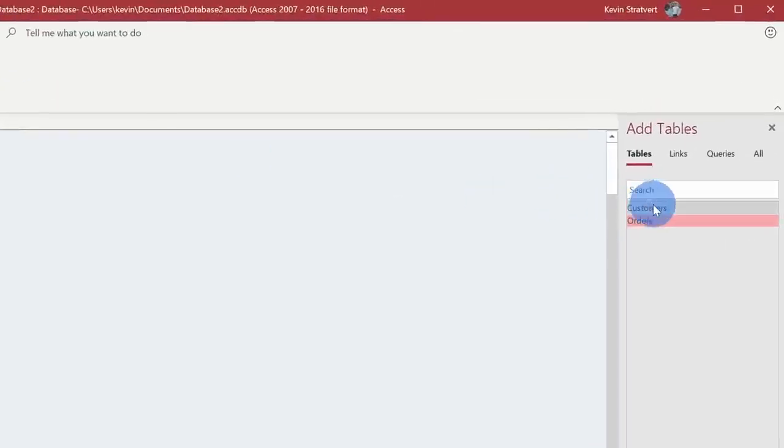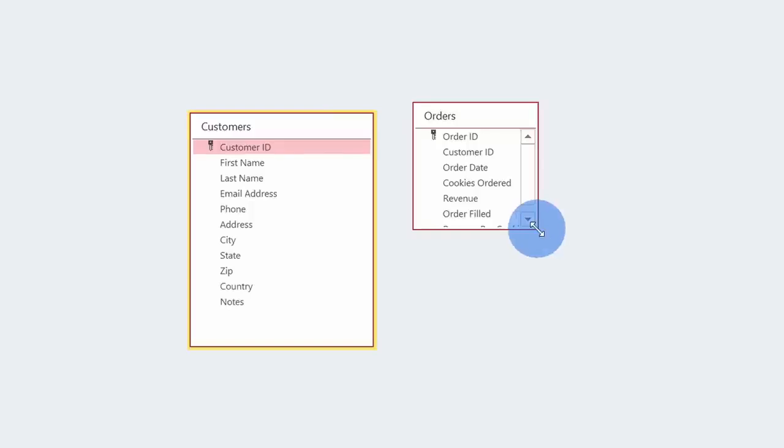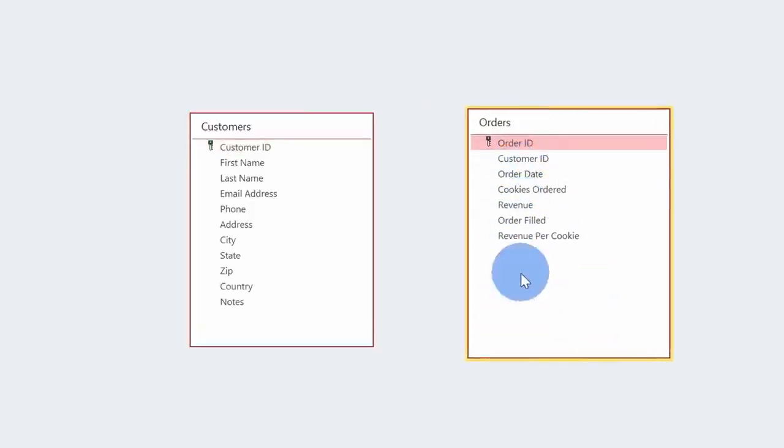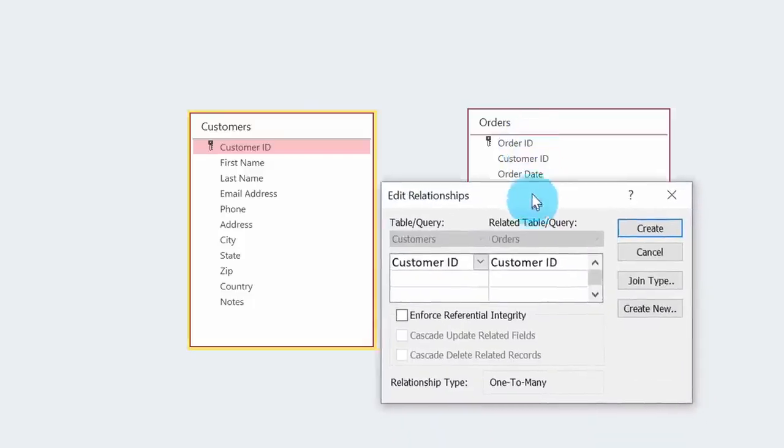And over on the right-hand side, I see all of my tables. I have 2 tables. I'll click on customers and I'll pull that into this view. Next, let's go over to orders, click on that and pull that over as well. So here now I see my 2 tables, and you can see all of the fields in those 2 different tables. Right up here, you can see a key icon, and that indicates what the primary key is in that table. Now here I have the customer ID in my orders table, and I also have the customer ID in my customers table. Now I can simply click on the customer ID and I'll drag that over to the customer ID over in the orders table.